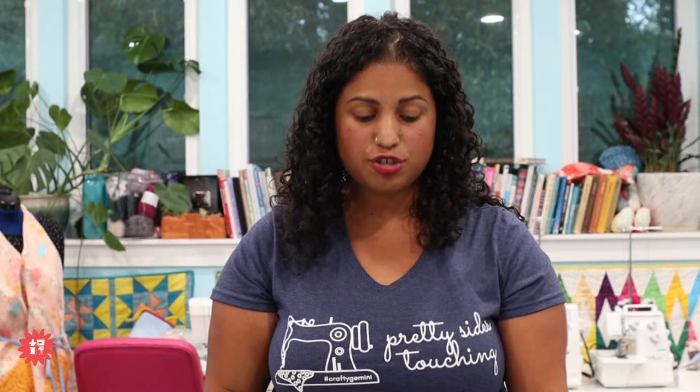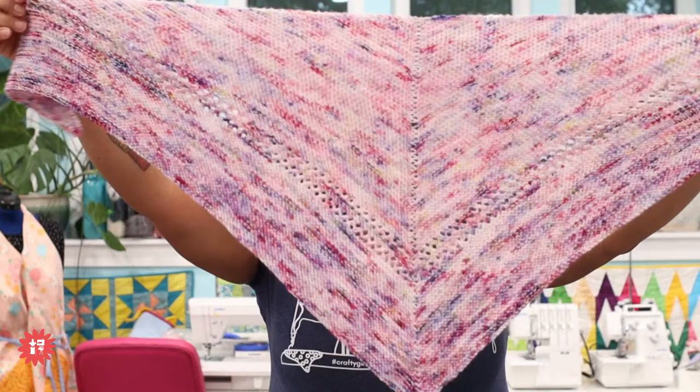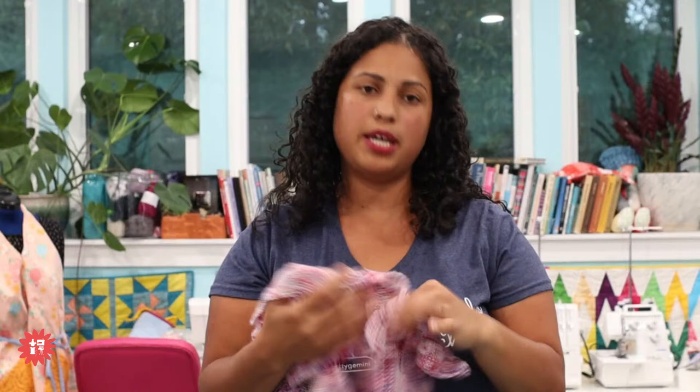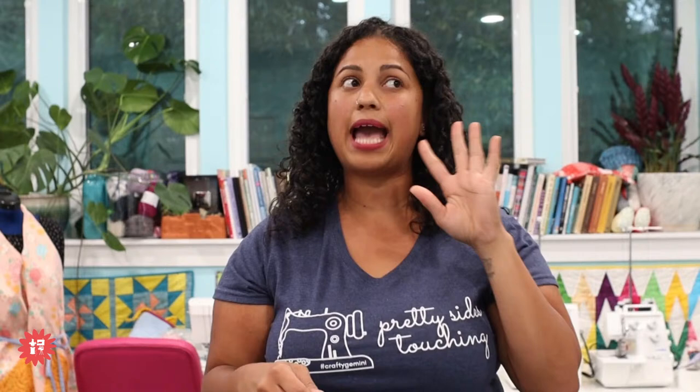Another finished object is a new pattern that's not out yet — I still have testers testing it, and it's been in the works for years. This is my Constanza shawl. I dyed this last year — it has all these pinks and blues, shades of purples, green speckles, and some yellow, and I'm obsessed. It's super beginner friendly and will probably kit up for a whole knit-along. It only takes one skein of sock weight yarn. When I first started knitting, I said I'd never knit fingering weight yarn — it feels like you're knitting with thread — but then you get over it.